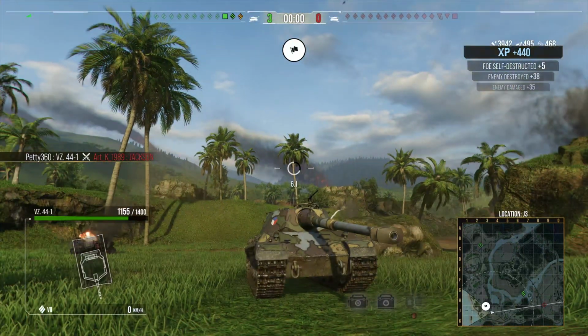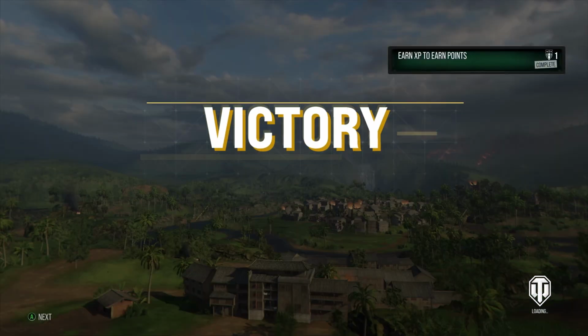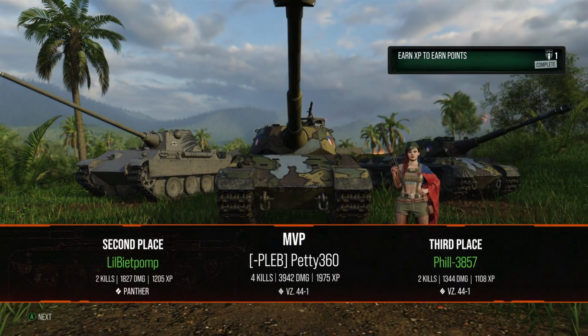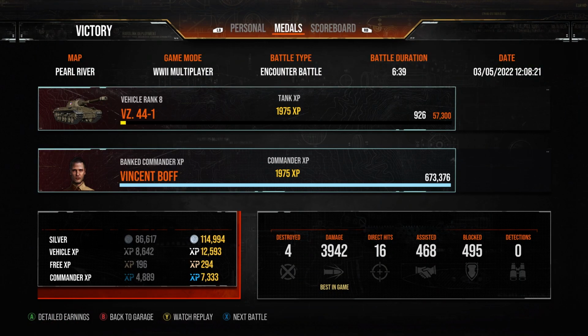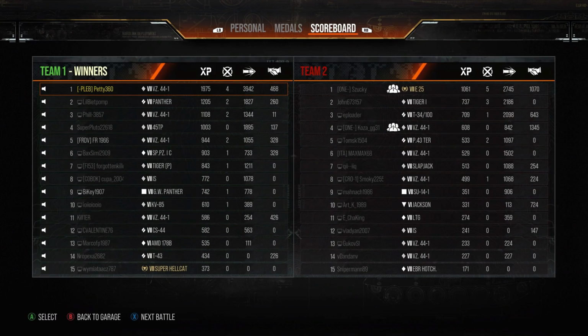And we finished the game with 3.9k damage, 468 assistance. Victory. We come top on the team. I say 3.9k, 4 kills. Ace Tanker, the high caliber. 1975 base XP. A really nice game for the VZ44-1. Kind of showed the capabilities of the gun, and when you get stuck in, you can keep this gun working over and over and over again, and it's really, really nice.